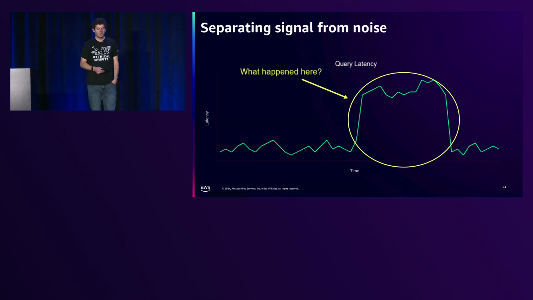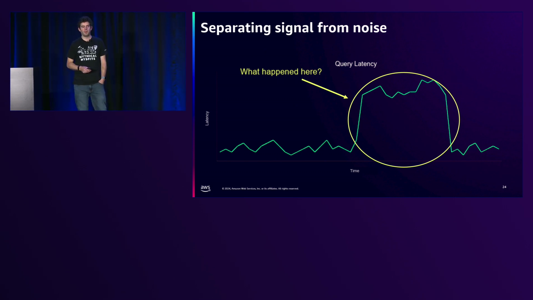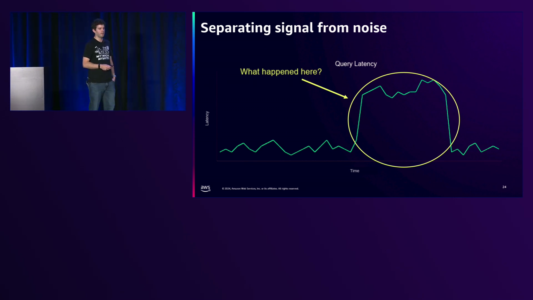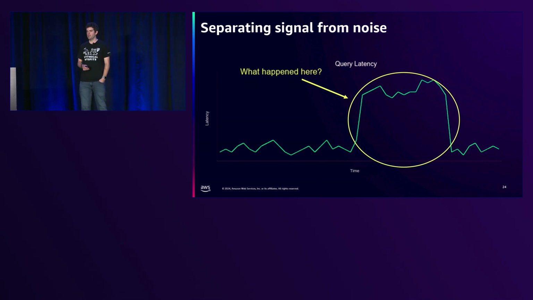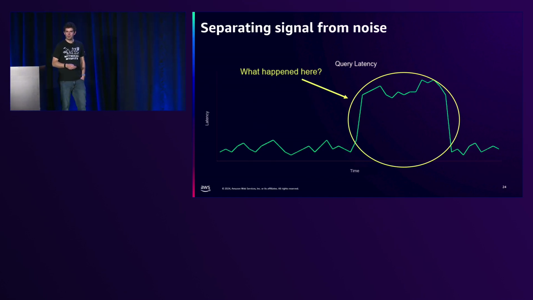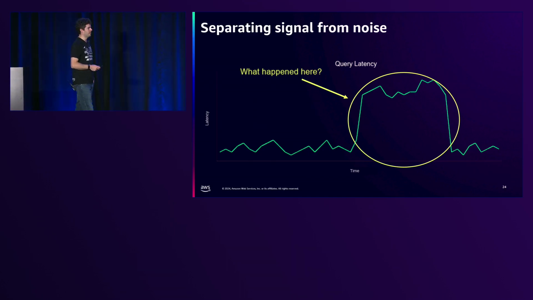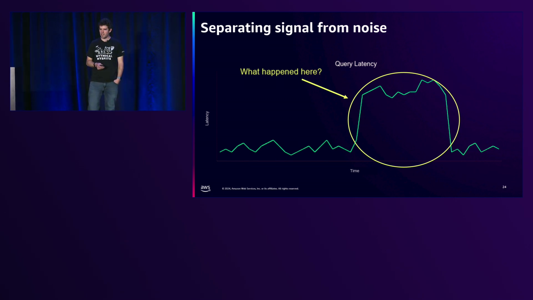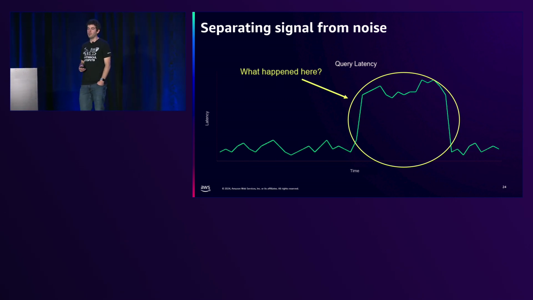Maybe on the flip side, we have an event where our query latency has really ballooned up in the middle of the day. Maybe it happened overnight. We had an alarm go off. We had an engineer that was investigating what happened. We have no reports of anything occurring for our customers. Everything seemed to be happy and smooth, but they were tempted to perform a rollback. They weren't sure what was going on, and then the situation kind of just resolved itself and went away, and nobody really knows what happened.